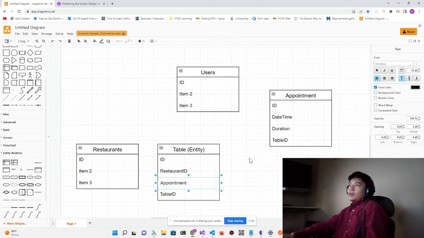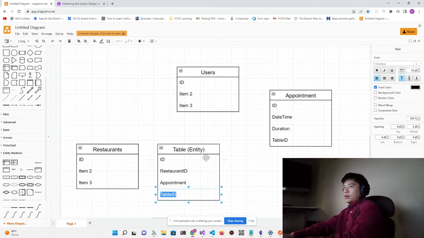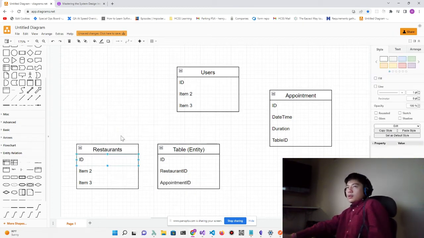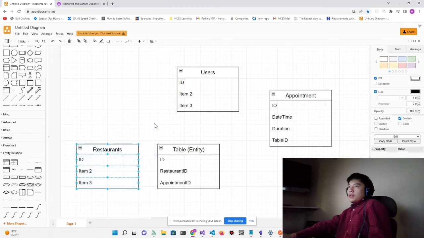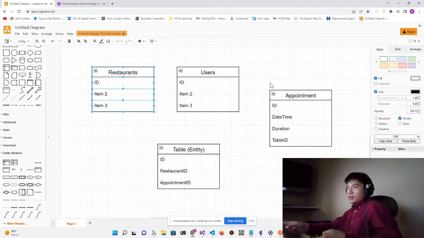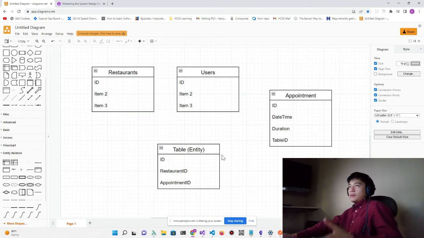Really, the key idea that I'm shooting for is that we have our restaurants and our users. A user is going to be booking something. We have some sort of algorithm to determine that. If all is good, it goes through the appointments table, and that appointment is going to hook up with a table from the restaurant, because the user gets to pick what type of table they want. So I think these are the main things that we require.